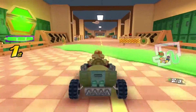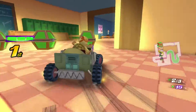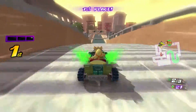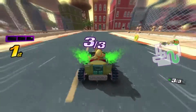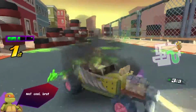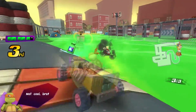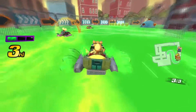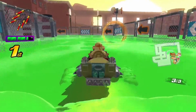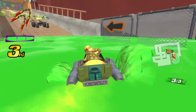You have normal tracks where you're just driving along, picking up power-ups, and shooting at the other racers. And then you also have tracks that have goo in them, which slows you down but also gives you speed boosters, which you can use. Some of the tracks have a mixture of both, and some have almost exclusively one or the other. However, every track does have some special pickups that let you put down goo on the track yourself, and that can help you get more speed as you go around the race as well.